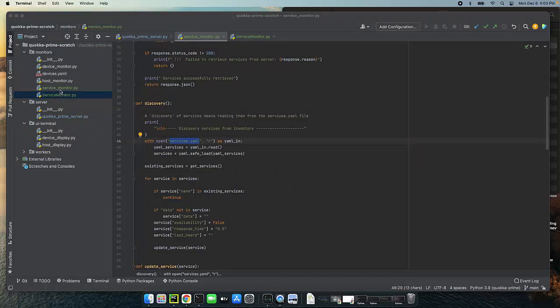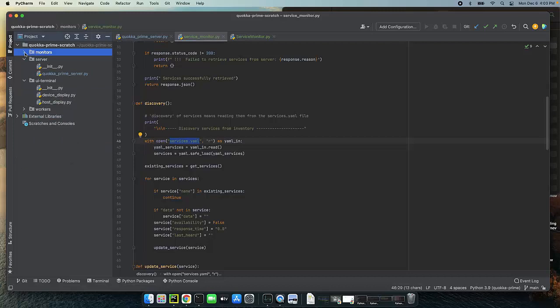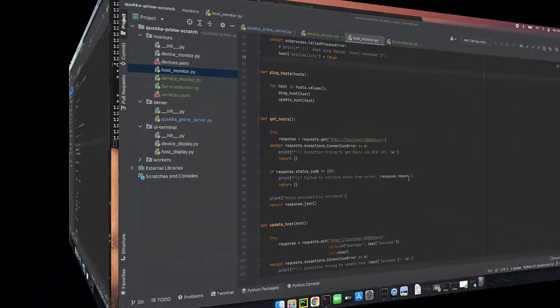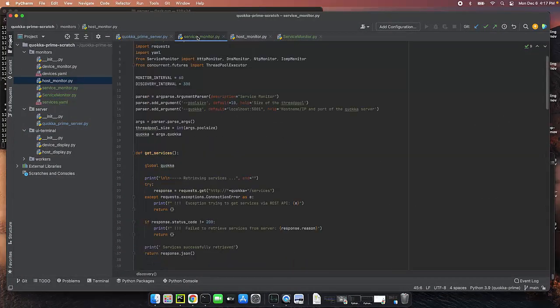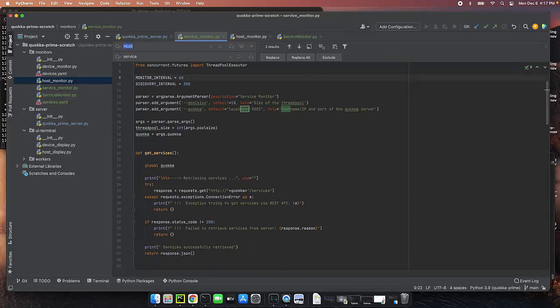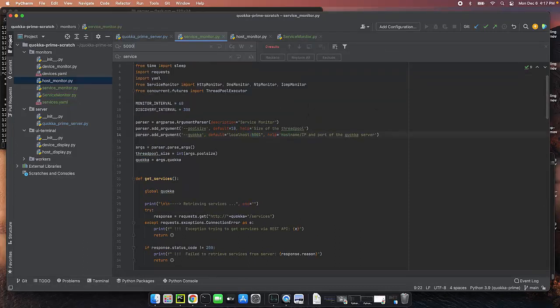It looks like it hasn't been detected yet by PyCharm. Up there it is. And it added it automatically. So it's got services.yaml. So this might actually work. I think the next thing that we'll do is we'll give it a shot and see what happens when I try to run it. So I need to go to my service monitor, and what I'm going to do is use my Control R again, and I'm going to change 5001 to 5000. Let's see, there's only one situation.